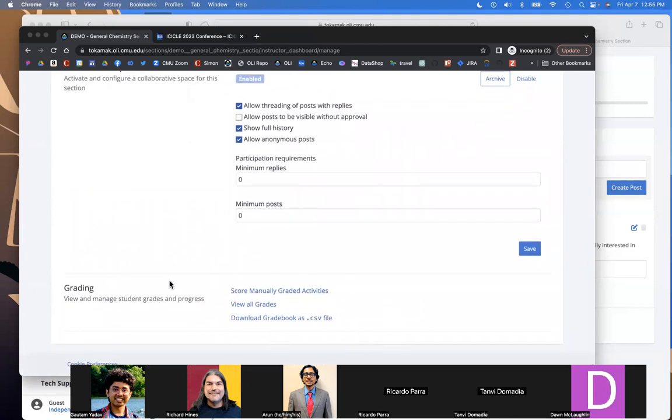And then the grading, there's a place here where you can score. You can go and see if you have manually graded activities, which could be short answer activities that are embedded in the course, or we also have the ability to have file uploads to be graded. This is where you would go to see that list. There are none in this course, so I'm not going to go to that. And gradebook is still under construction, I believe, as well.